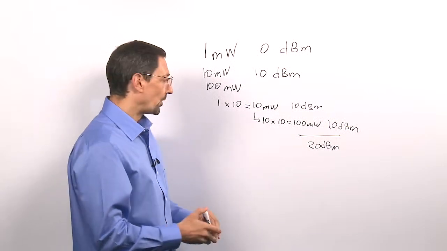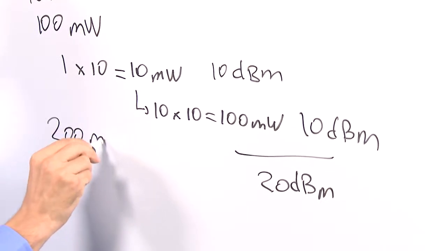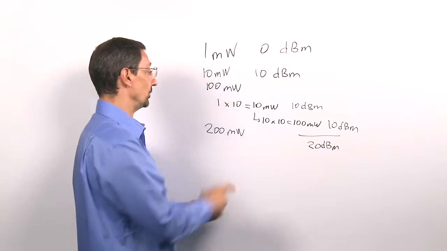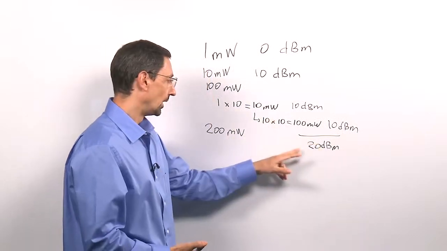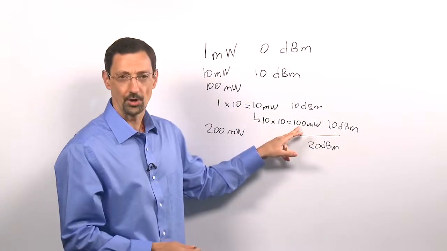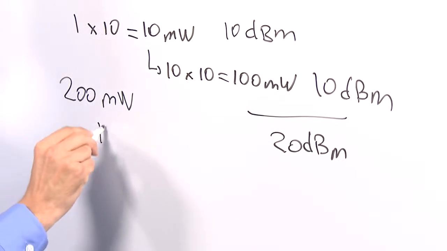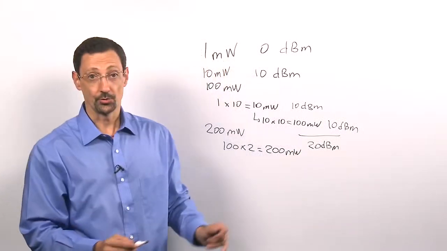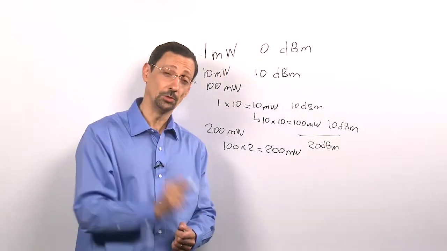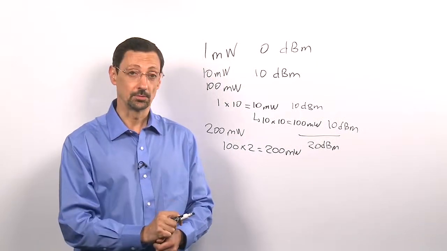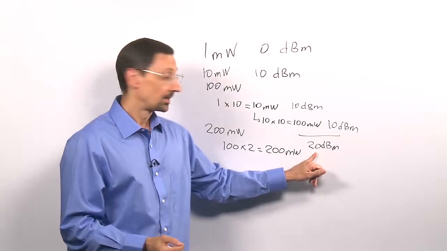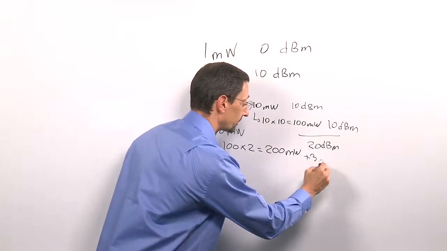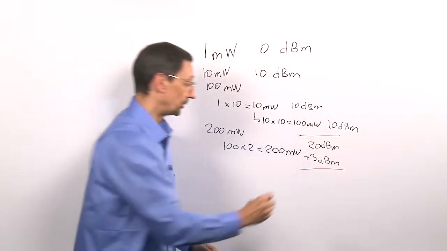So what about 200 milliwatt? I don't need to restart from scratch. I'm already at 100 milliwatt and I already know it's 20 dBm. From this 100 milliwatt, what I need to do to that 100 milliwatt to get to 200 milliwatt. So I can do 100 times 2 equals 200 milliwatt. So what I do to that 100 is that I multiply by 2. And you remember, every time I multiply by 2, every time I double, I add 3 dBm. So I was already at 100 milliwatt, which is 20 dBm. Now, if I multiply 100 by 2, I add 3 dBm, so that's going to be plus 3 dBm. And as you can guess, my result is going to be 23 dBm.